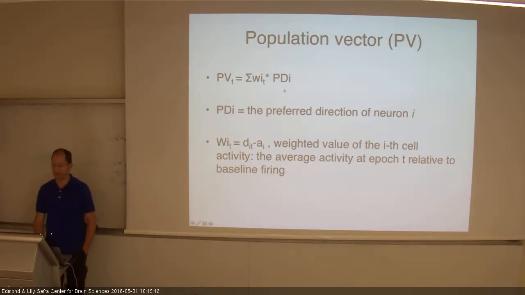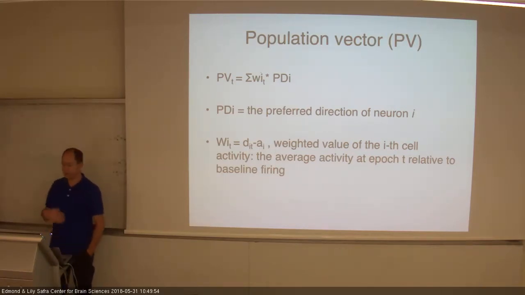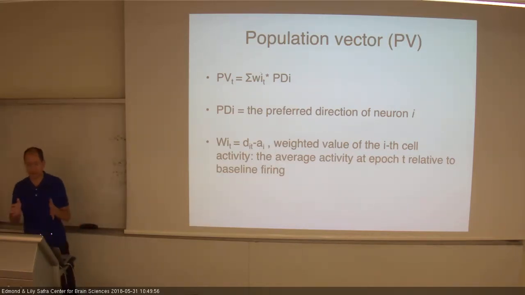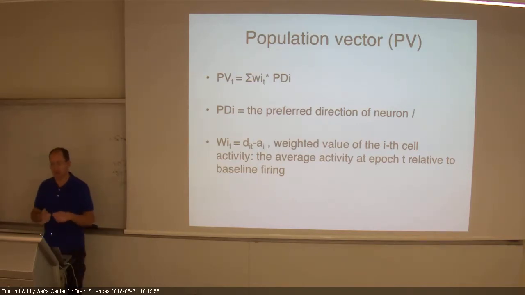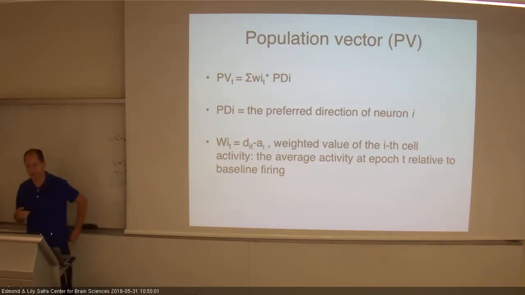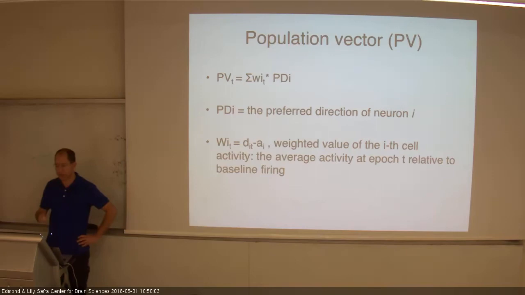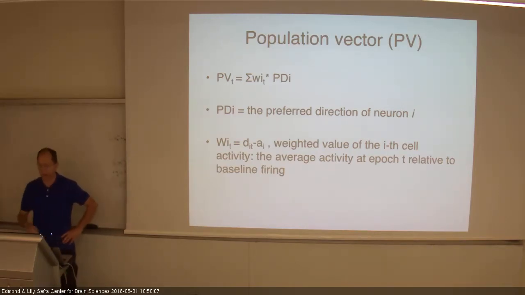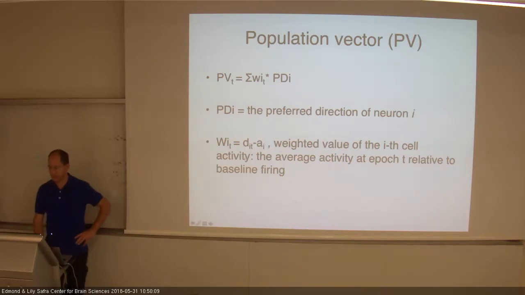Okay, and then you have simply different firing rates. You have different weighting of the preferred direction. So P_i is the preferred direction, and the small index here is for time t. That means we can have different firing rates that are modulated in time. Initially, Georgopoulos did not do this; he just looked at whole segments of time. But then you can do this, and I'll show maybe next time a picture of how you can look at the population vector across time. When you have complex movement, that's really how it follows nicely the movement.